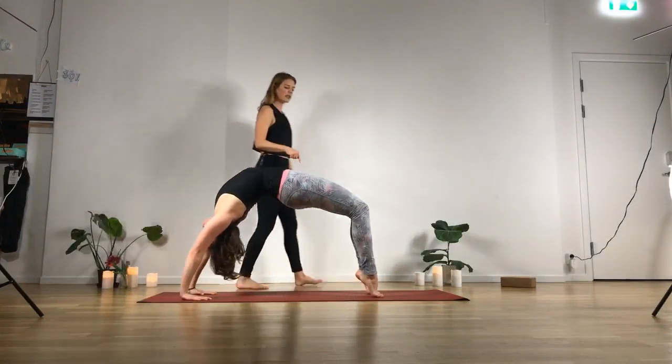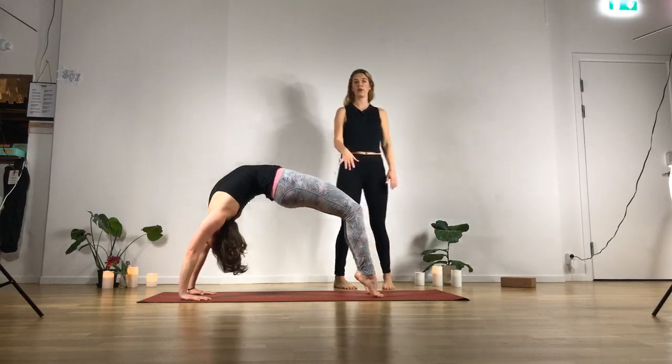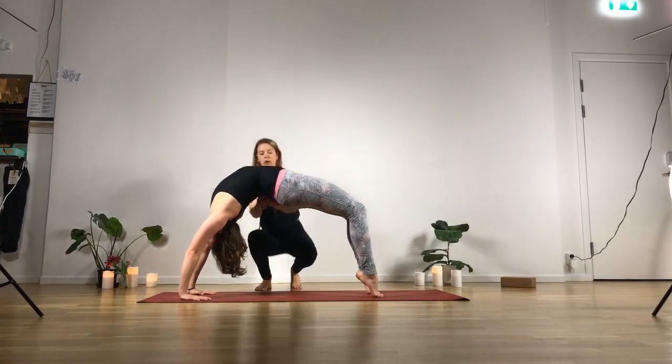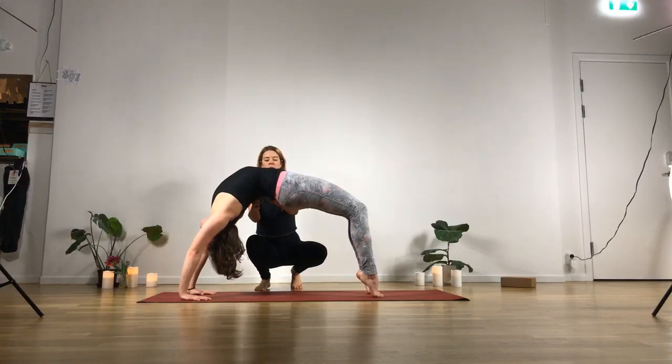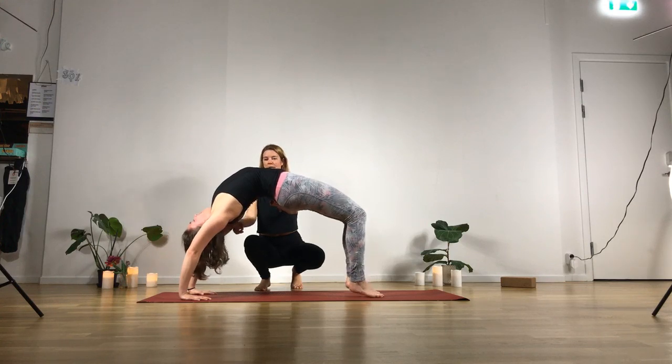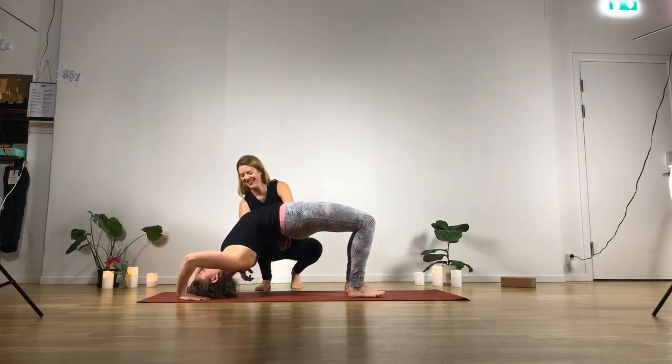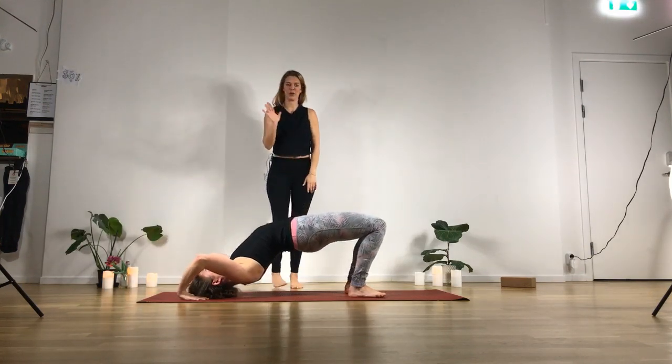Release the inner thighs down. You can come up on your toes if that feels better. Very nice. One more breath. And when you come down, draw the chin in first and land to the back side of your shoulders. Don't come forward. And lower all the way down.